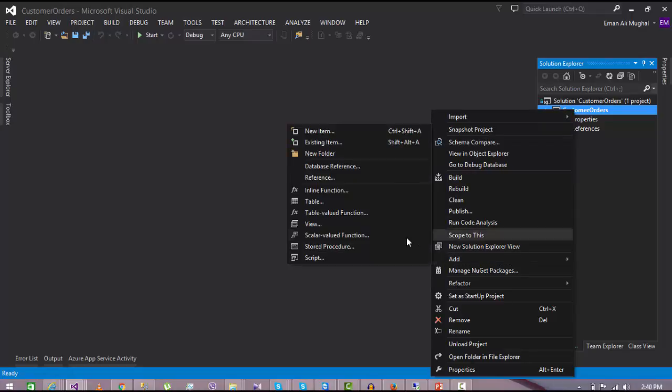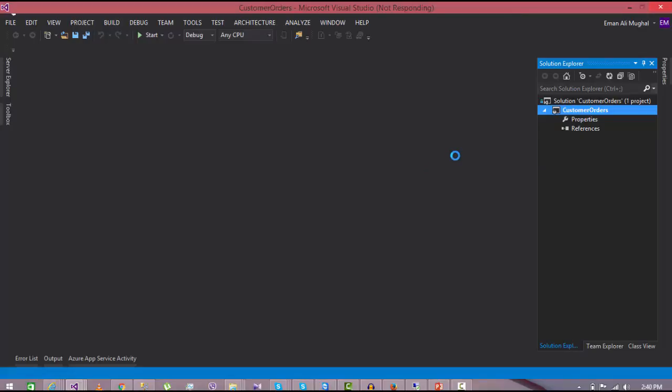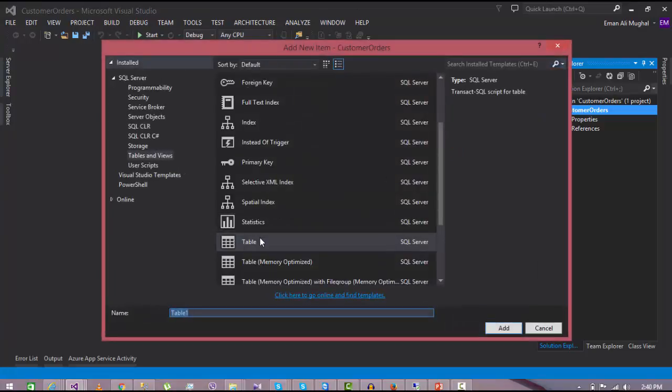So I'm going to add a new table, and I will add a simple table. I will rename that to, let's say, customers, and I'm going to add it.